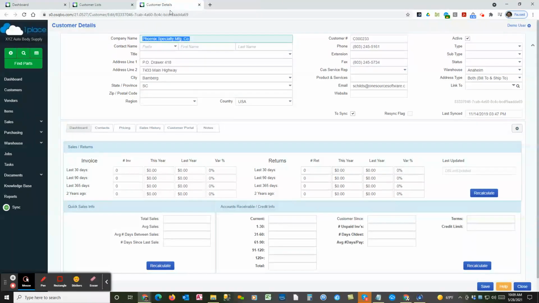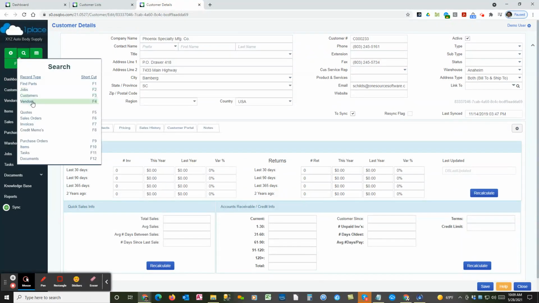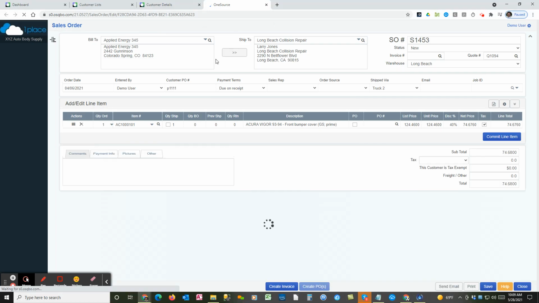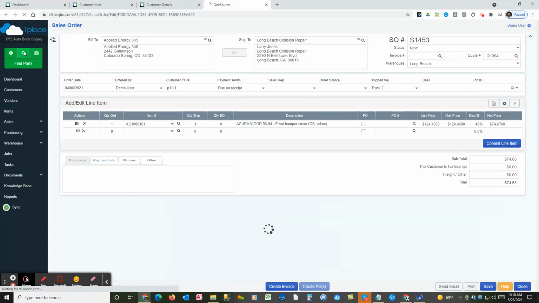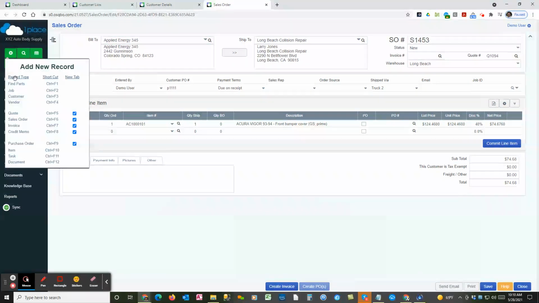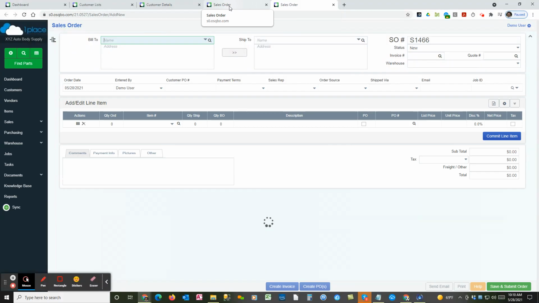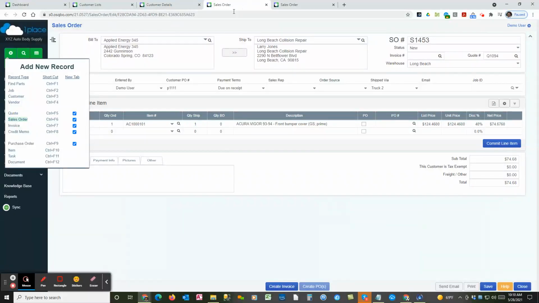Let's close some of these. Another thing to mention is, let's say that I have started a quote, or we'll say an order. I'll look up an order. And I'm on an order and the phone rings and I'm not quite done with this. And so I start another order. So you'll notice that you can have multiple tabs for orders and invoices and quotes and purchase orders and so forth. So you can finish what you're doing without being kicked off of what you're doing to start the next one like that.